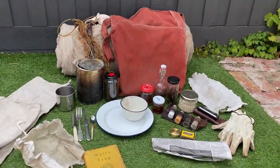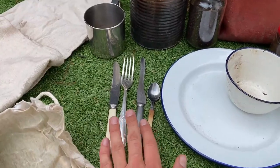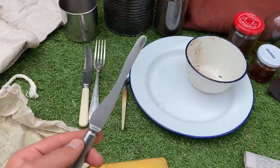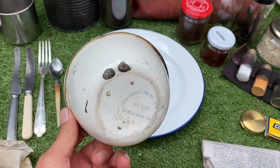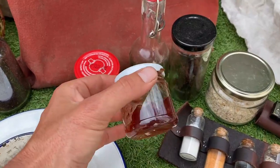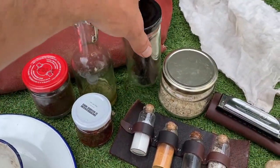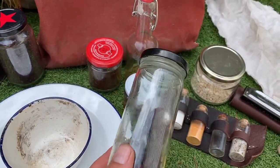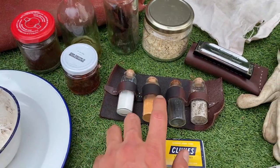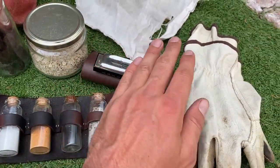Everything in the haversack: the billy, which is just an old Milo tin — you can use a coffee tin too. Some proper cutlery from grandma, a knife ground down so much the shape has completely changed, sharpened on great-grandpa's old gully trap. Enamel bowl, great-grandpa's coffee grinds — used half of it for cowboy coffees. Jam on bread and damper. Whiskey — me and Al both had about 750 mils each. Leftover jerky, oats for breakfast, salt and pepper. The harmonica and gloves — perfect for picking up a hot billy.